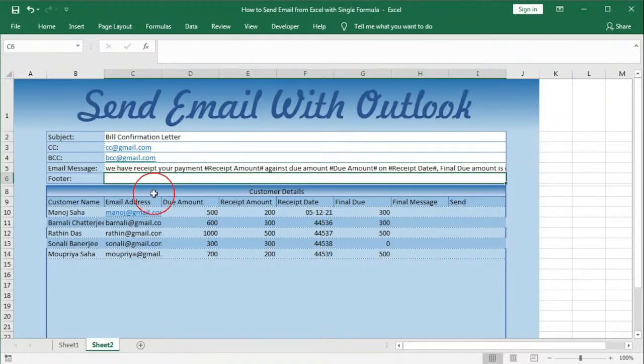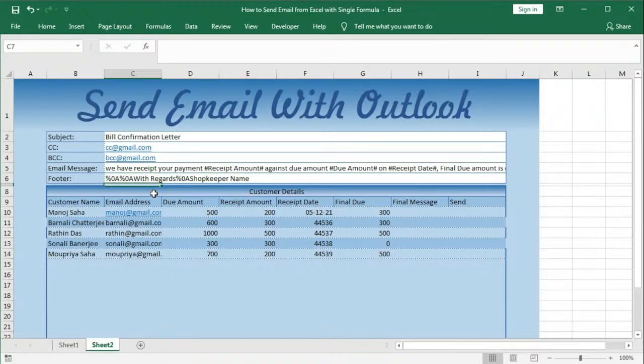Now here we can use the footer. So type here first percentage, then 0, then a. So this will create a new paragraph. So we will use 2 times a, then we'll use with regards, then again percentage 0a, then shopkeeper name. Okay, so this is the footer.